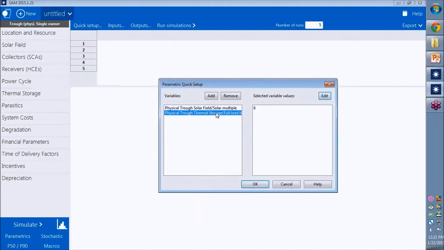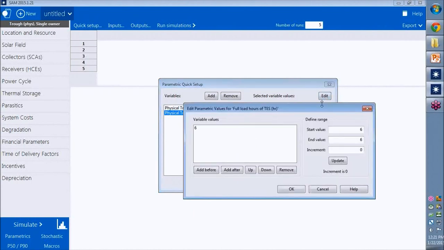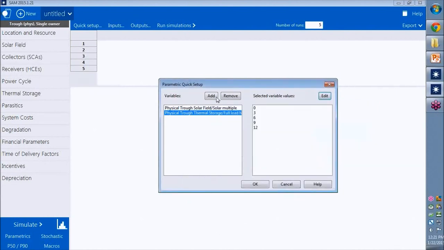Now when you're setting up these parametric simulations, the more variables and values you add, the more simulations SAM has to run, and the longer it takes. So you want to be strategic about how you assign these values to sort of minimize the number of runs. You want to be efficient in your runs. Oftentimes it makes more sense to run a lot of smaller parametric runs rather than setting up a huge giant parametric run with lots of values. Because if you make a mistake somewhere in the process, you waste time waiting for things to run.